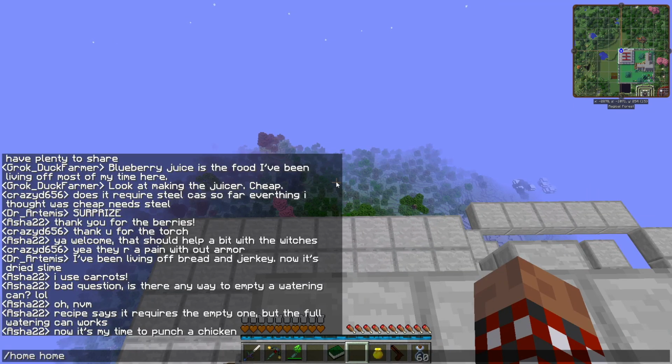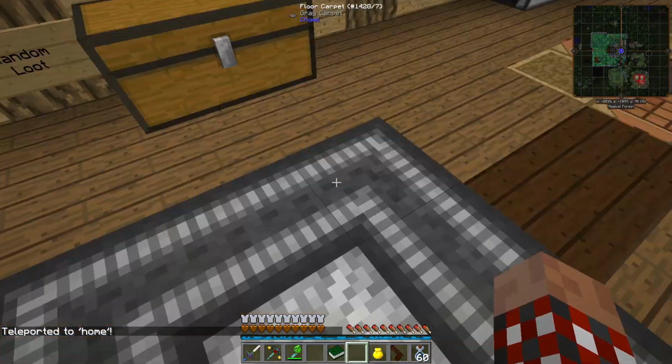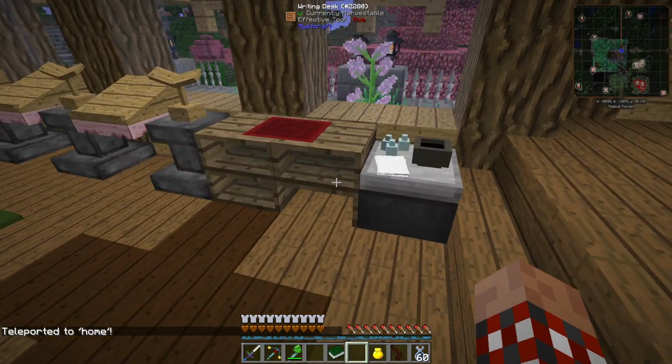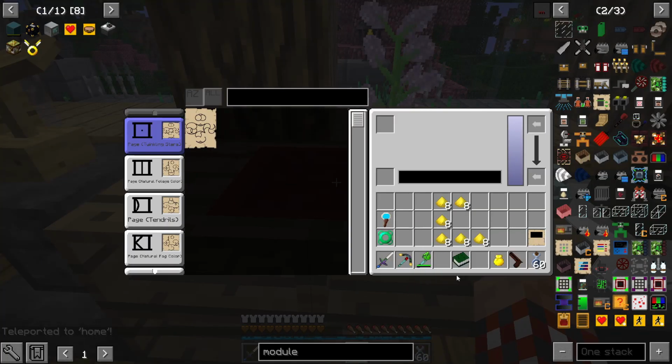And Asha's punching a chicken too. That's Elemental's joke about, too far, about the watering can disappearing. So I had to jump in.